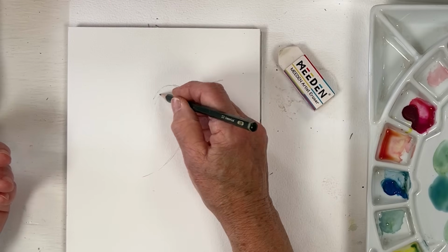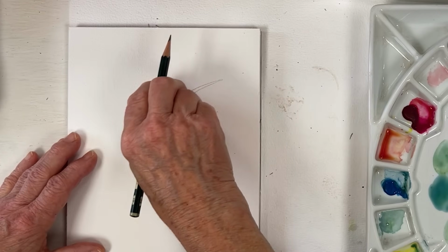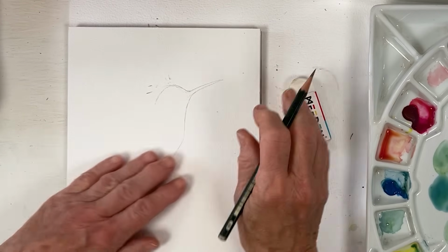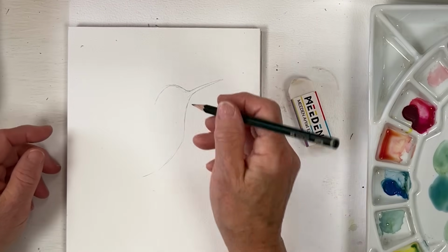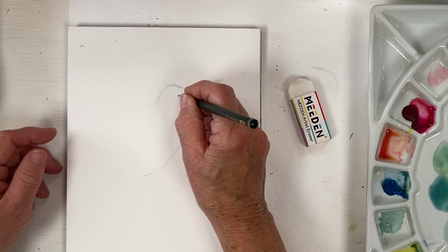I think his head's a bit too big. I'm going to make his head a little bit smaller. Don't hesitate to alter your hummingbird's shape. We're going to give him an eye here.